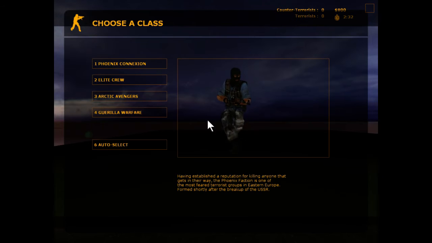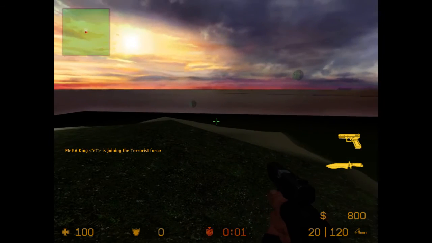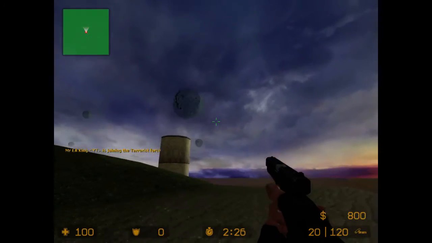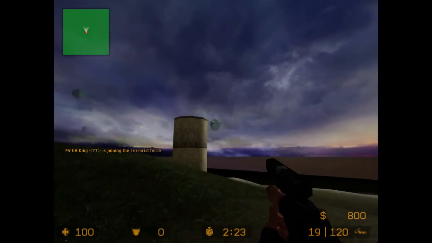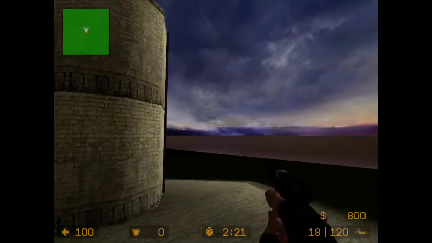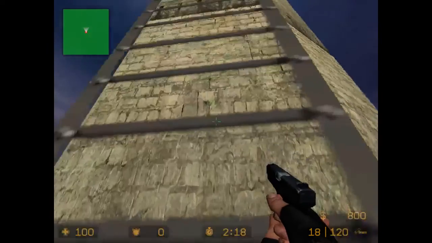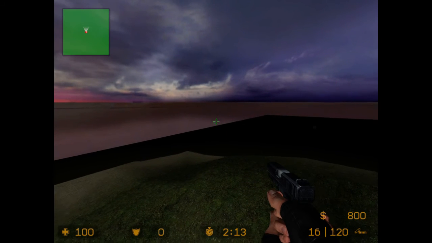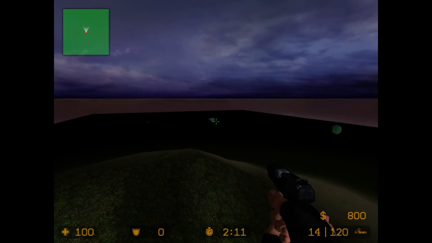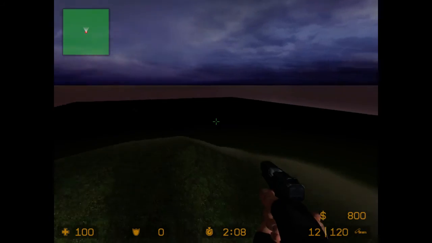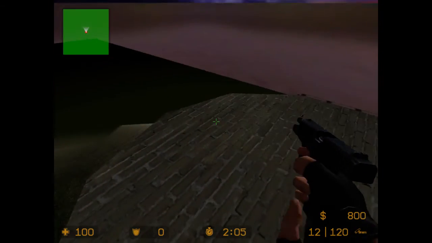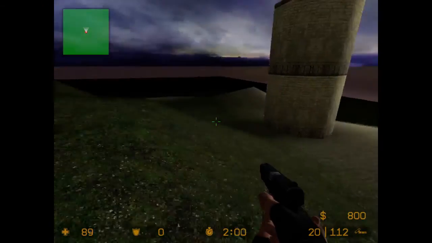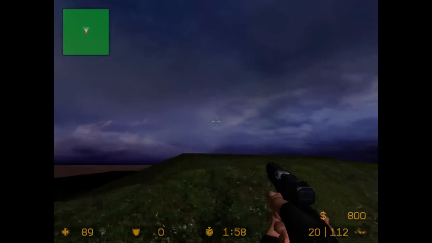Okay, terrorist. Let's be an Arctic Avenger. So as you can see, we got our little balls of glass here. You can see through them, and if you shoot them, they break into pieces. Exactly what we wanted. And then we got our ladder here up the back of our thing, and then we can shoot some of these other targets. I missed that one. And just that simple. So we've made a ladder, some terrain, some water, and some glass.